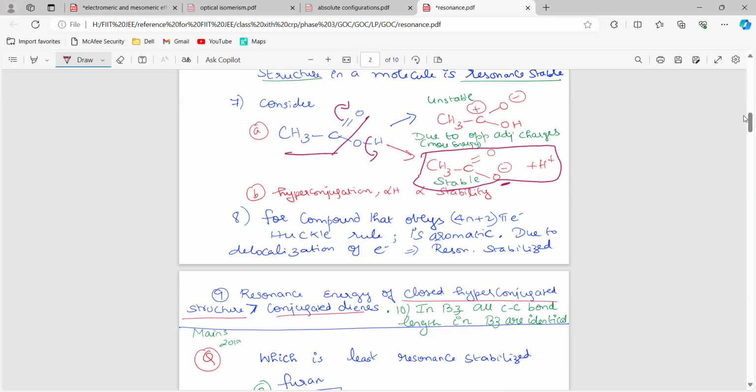This can happen. But when you compare an acetic acid and an acetate anion, which is more stable? Here you have positive on carbon and negative on oxygen, but the charges are so close to each other that they gain more energy, so they become unstable. But look at this structure. Here you have negative on oxygen, that is allowed, and carbon has also satisfied its octet, so this is stable. That is the reason why acetic acid tends to give H plus to become acetate ion. Is that clear?